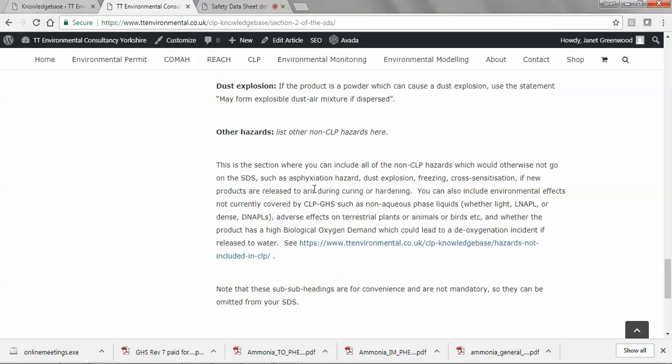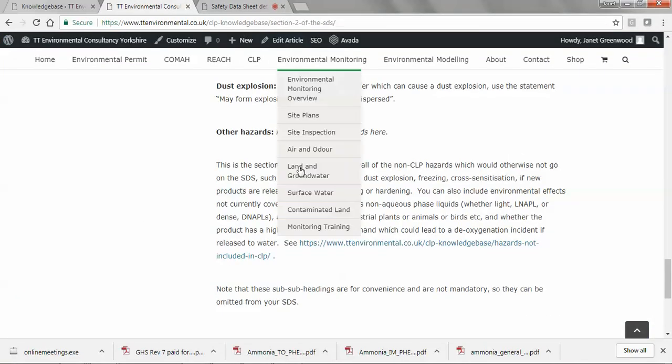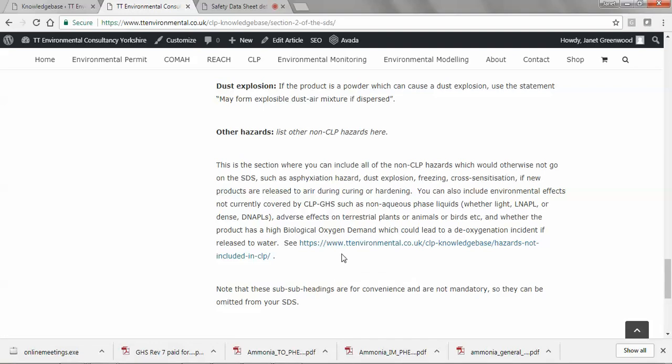One of the things to think about with phosphate salts, not potassium in this case, but phosphate, is occasionally you can get a big spill which will eutrophy water. But I'm getting away from the subject. I'm talking about environment, so we shall have a think. Any questions? No questions so far on section 2?